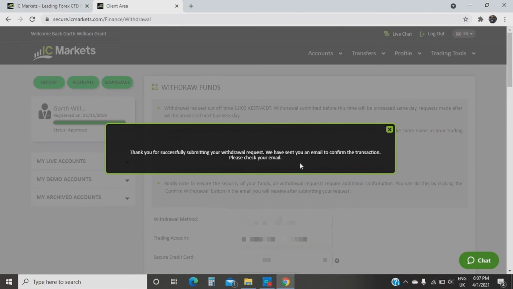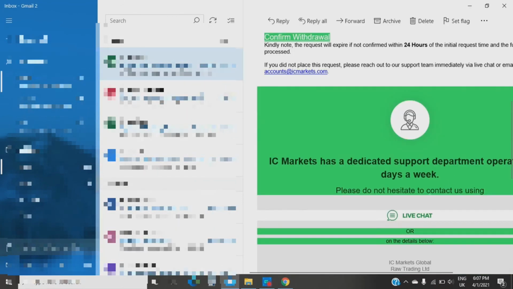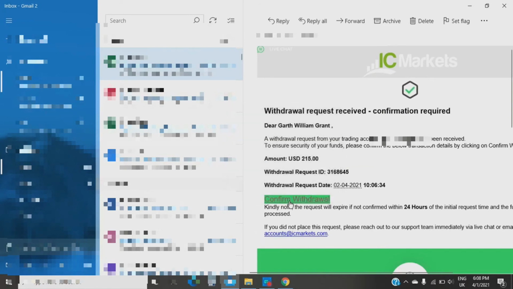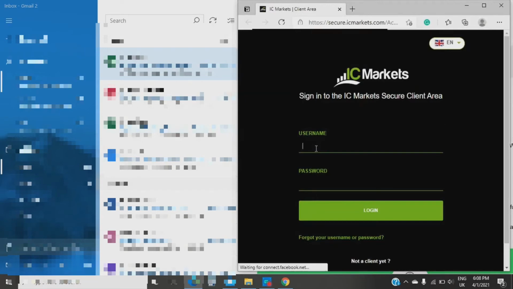I'm not going to pull it up on here, but when you go to the email, you can just pull it up. I'll just blur the rest. So alright, what you're going to do is real simple. All you're going to do is just confirm. Click confirm from your email, and it's going to redirect you back to this. You put in the information again.